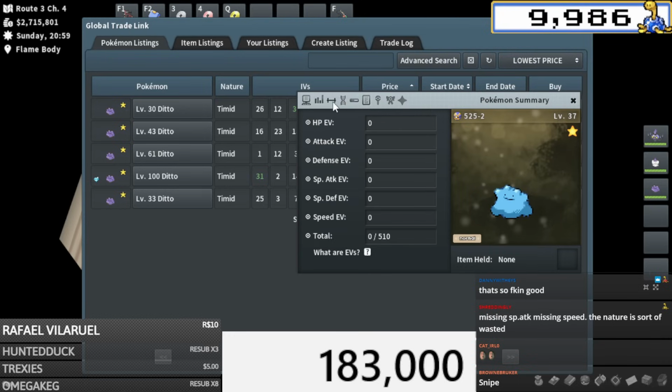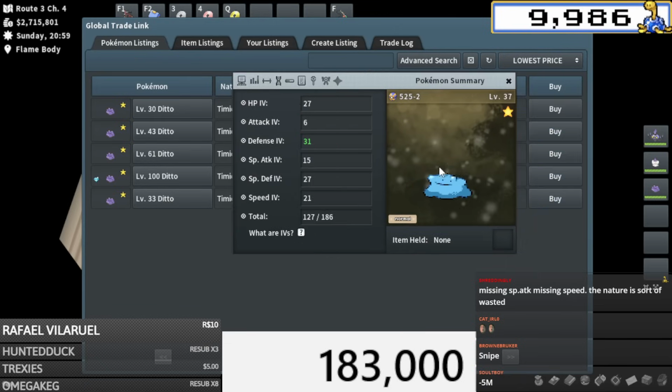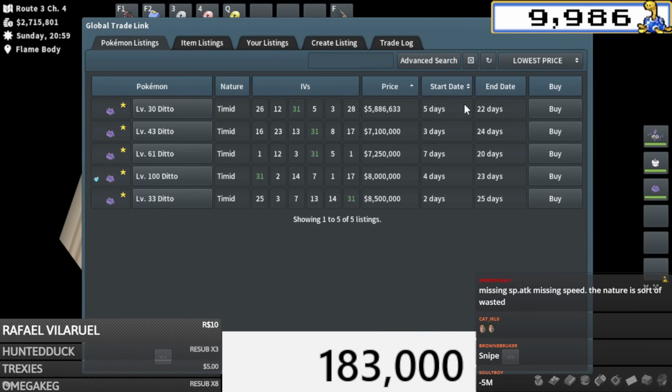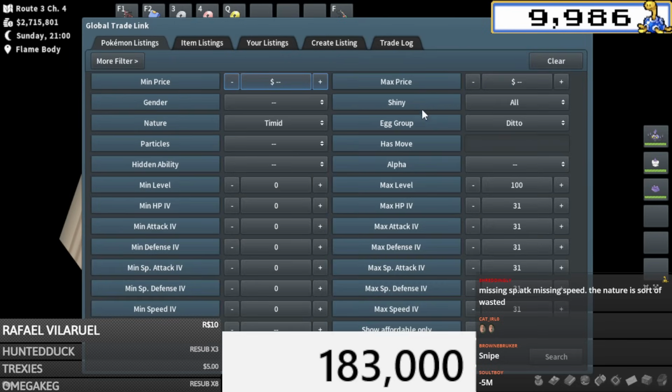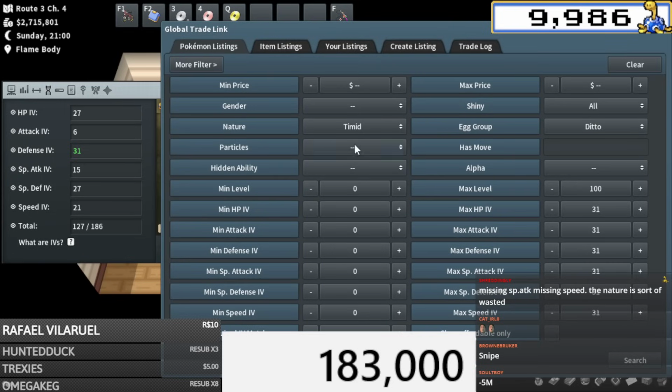Or what they could do is have a 25 plus special attack or whatever mon and then do the brace 31 speed. No, this is very good in my opinion. This is a very good flip in my opinion. Maybe I'm wrong. We'll see. This feels like a very good flip to me.